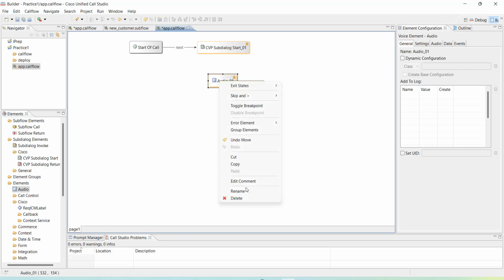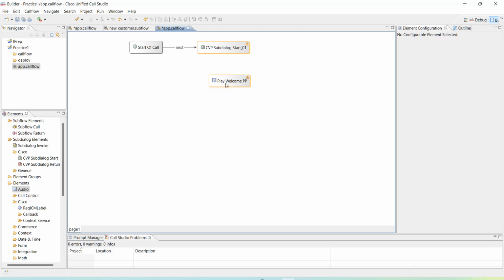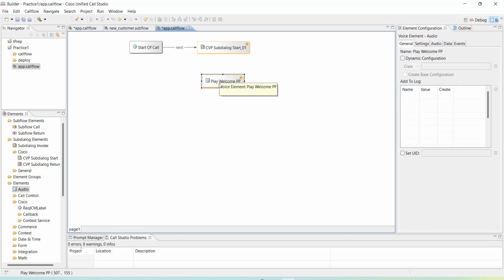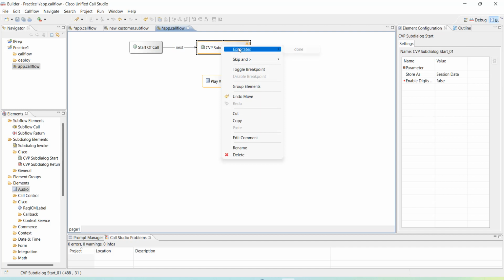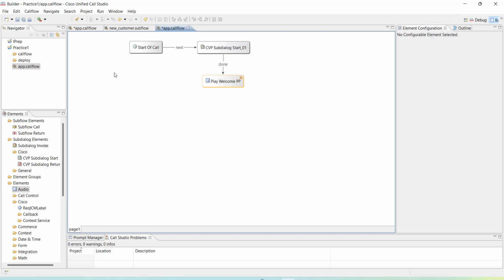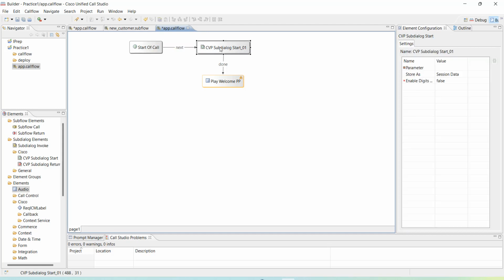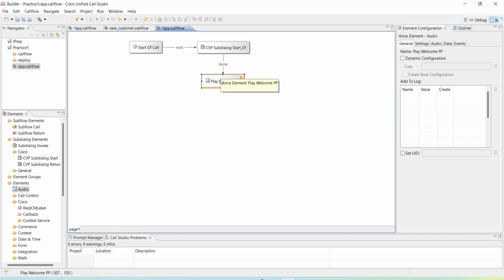So I'll just right click, rename, and say play welcome pp, where pp stands for play prompt. That's the way I use it. Then you can just say done and connect to this. So whenever the call comes, the user will not hear anything here. This is the first place where the user will hear something.